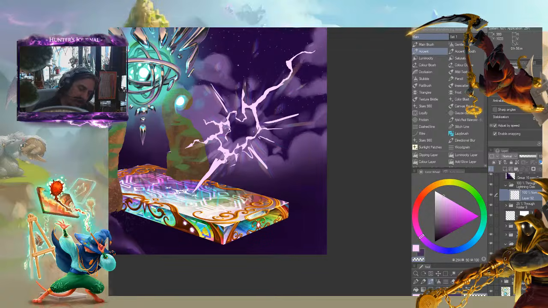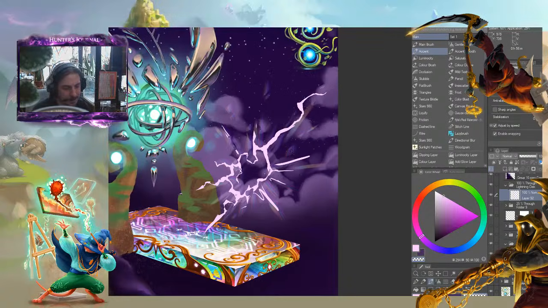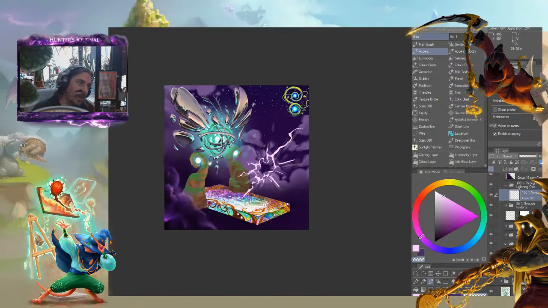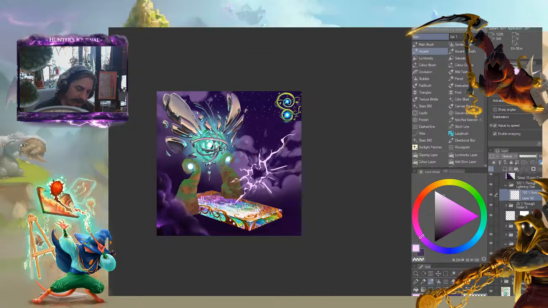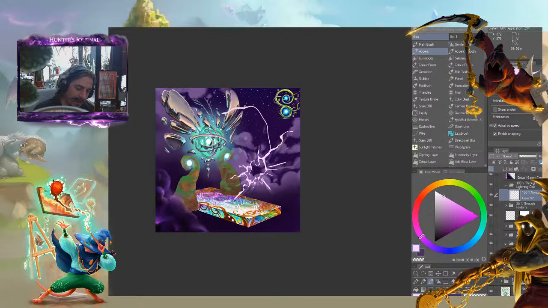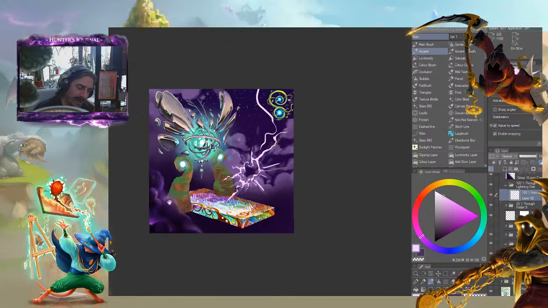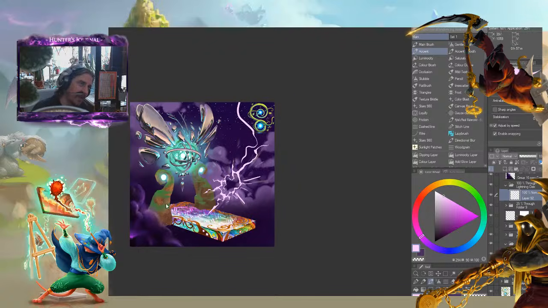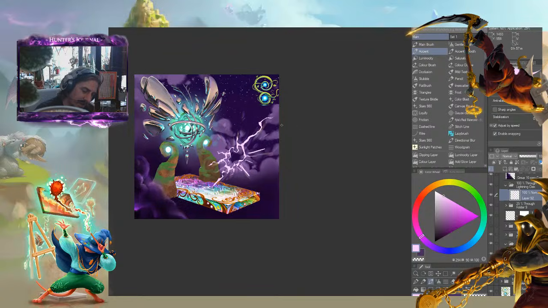Never have to bash my head against the wall trying to get some kind of effect look that I don't really know what I'm going for, but I get there. One day. Maybe. Alright. Ramble done. So this is cool looking. I'm like, do I want it to arc from the orb? Do I want it to be a lightning strike out of the shot? You know, what am I going for here?